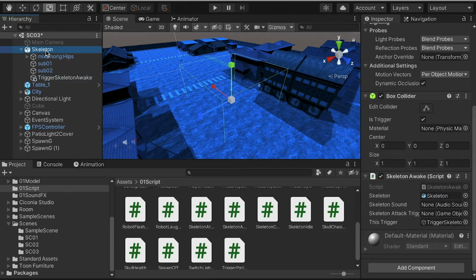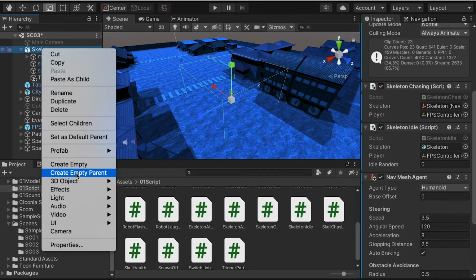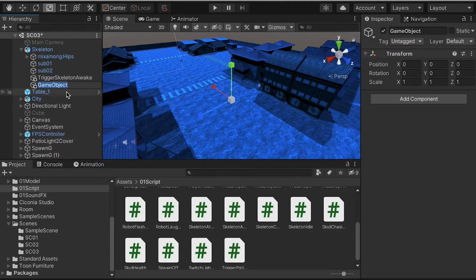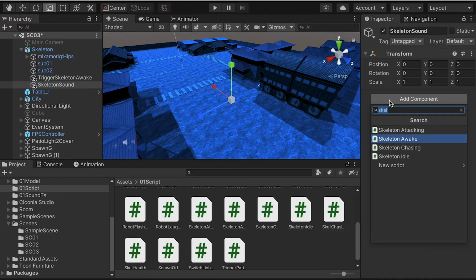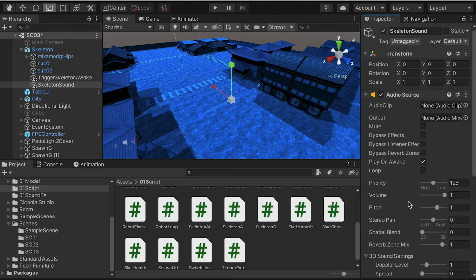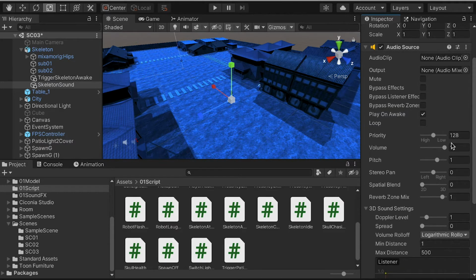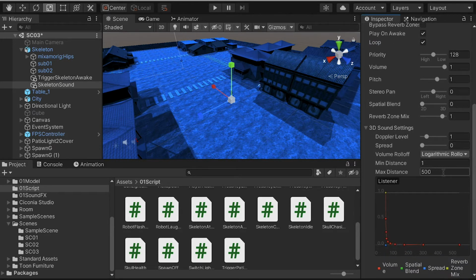Alright, now let's right click here and create an empty object, and here we're going to name it skeleton sound, and let's add an audio source. For the audio source settings, I'm going to say play awake and loop, and I will set the max distance to about 20, linear roll off and 2D sound.